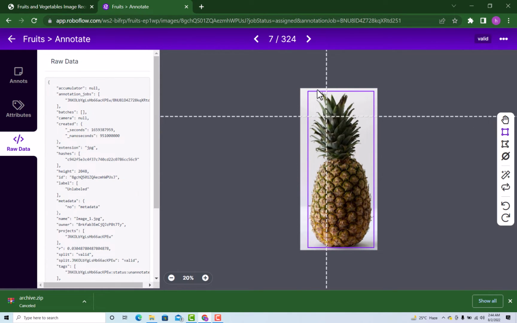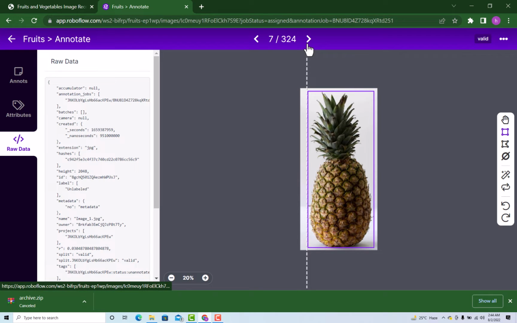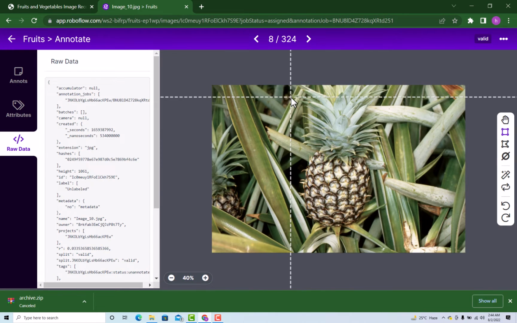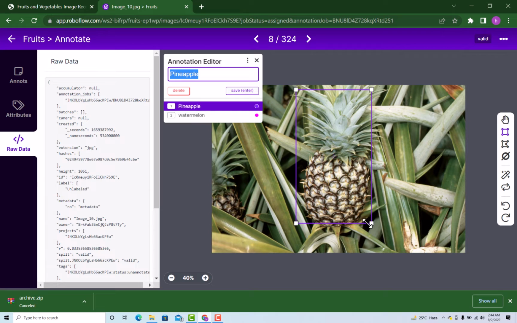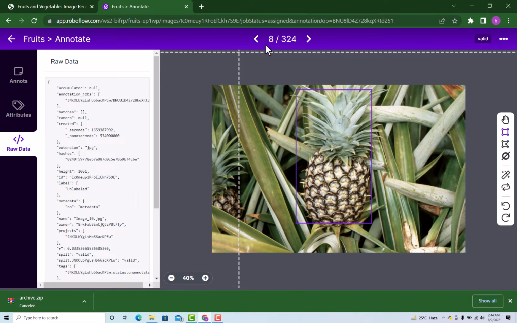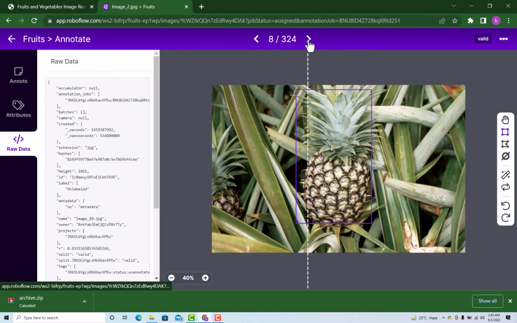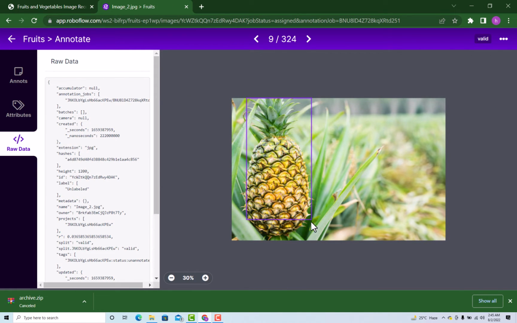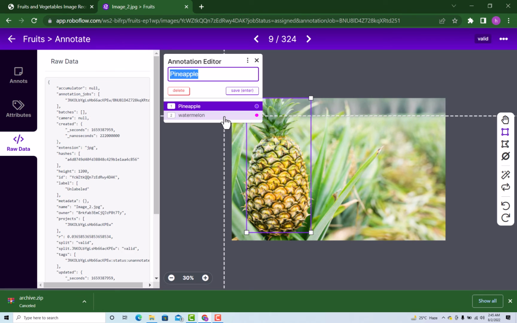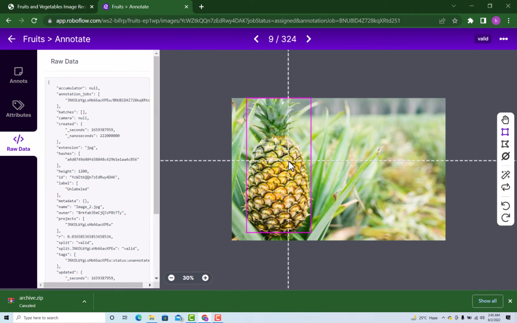So now our pineapple class is created, and now let's move to the next image, which again contains a pineapple. So we will select it, and now in the classes we have two classes, watermelon and pineapple. As we are annotating a pineapple, we will click on it. And there is one problem you may face, and that is wrong annotation. So for example, if by mistake I enclose it here and choose the class watermelon, as it's a pineapple, we have to change it.